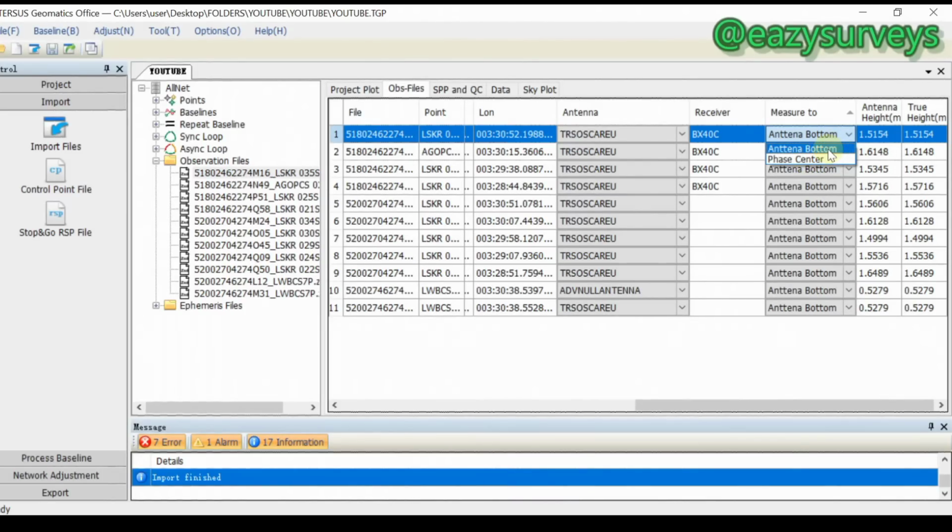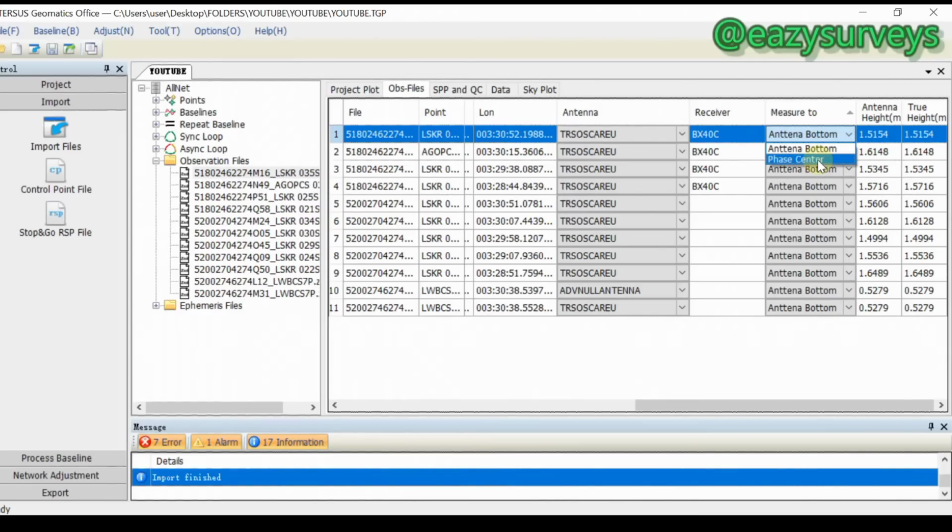The antenna bottom is where you measure from the point on the ground to the bottom of the receiver, using your tip to measure that. The face center is where you measure from the ground point to the marked edge of the receiver.